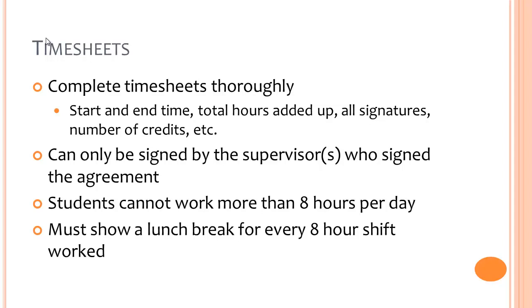Be sure to complete your timesheets thoroughly. Include a start and end time for each shift, and record the total hours for the shift. The number of credits the student is taking must also be reported, and both the student and supervisor must sign it before submitting it to payroll. The supervisors listed on the work-study agreement are the only people who can sign off on timesheets. Students cannot work more than 8 hours per day. They must show a 30-minute lunch break for every 8-hour shift they work.